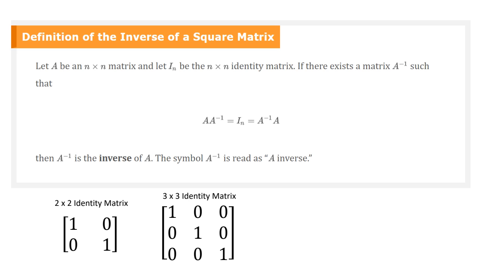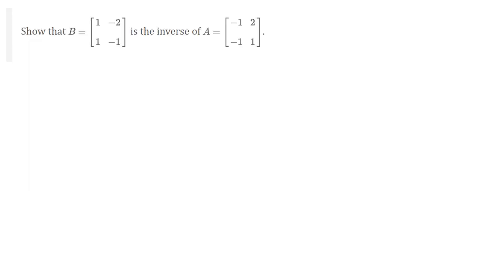Now for the next section, you have the inverse of a square matrix. So basically, if you multiply a matrix times its inverse, it's going to give you the identity matrix. Remember, the identity matrix is where you have ones across the diagonal. Like this is a 3 by 3 identity matrix where you have ones across the diagonal and zeros everywhere else. And so if you see this negative 1 exponent, that means the inverse of that matrix.